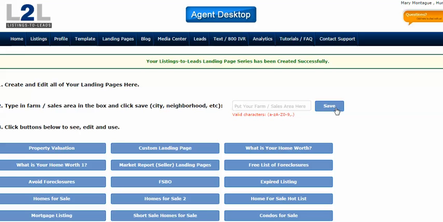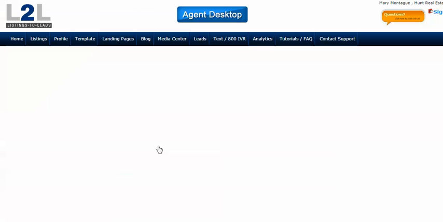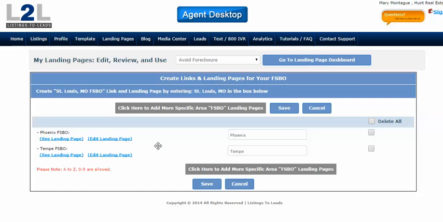Okay. And what does that mean once I've done that? Well, that means that now I've got a page for every one of these strategies in the system. So let's look at the FSBOs. Okay. And now I've got a landing page for Phoenix and for FSBOs. So let's go look and see what those actually look like. You can click this link and say, hey, see landing page under there.